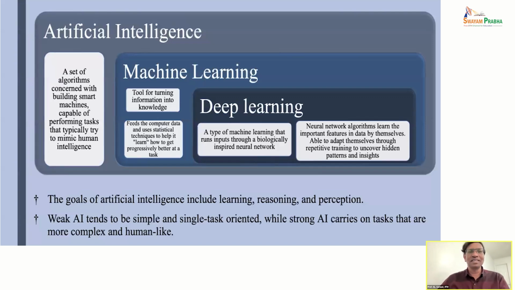Then machine learning. We are trying to give it the information and make it learn progressively. And then it learns to do the task better every time we train it, or when we subject it to work. During that work itself, it learns and then it improves itself like human beings do. Then we also use the term deep learning very frequently. What deep learning is, it is a type of machine learning that runs inputs through biologically inspired neural networks. Mostly we'll be using a lot of hidden layers, and we call them convolutional networks, CNNs, and then we give a lot of data to it, and we make it mimic human beings.